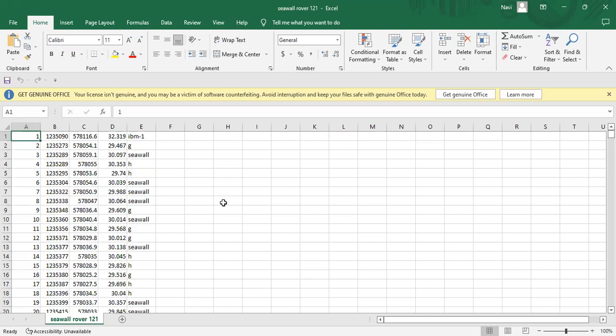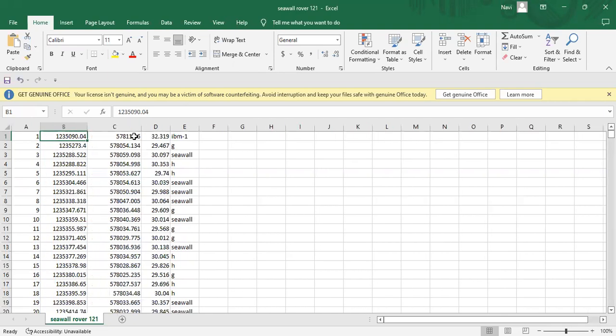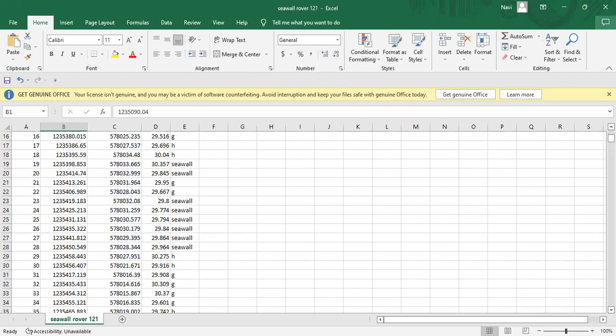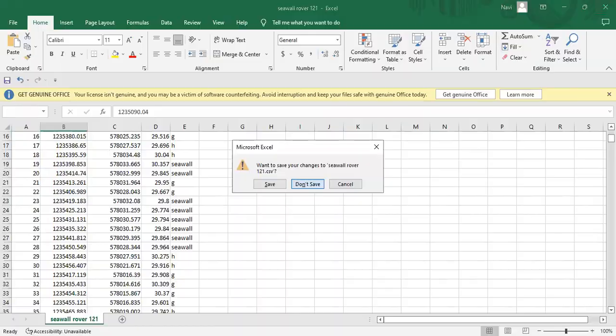Okay, can you tell me which one is the easting and which one is the northing? Column B is the easting and C is the northing. C is northing. Okay. Anyway, all the files we have are in this format. So let me share my screen for AutoCAD Civil 3D.